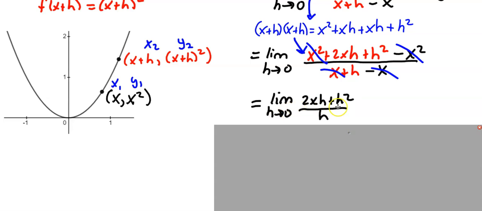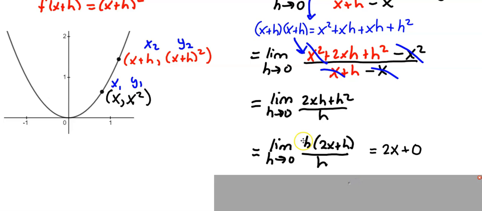Once again, if I put zero in, I'm still going to get zero over zero. But now I notice a common factor. I can factor out an h from the expression in the numerator, and I also have an h in the denominator. So if I factor out the common factor of h, I have h times the quantity 2x plus h. Just assure yourself that that's correct for the numerator. I factored out an h, I have 2x plus h left over in my parentheses, and I have an h in the denominator.